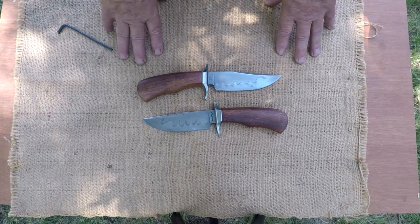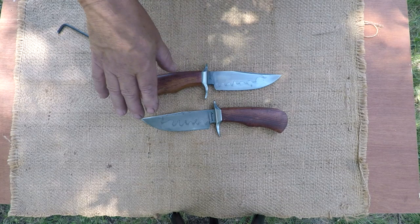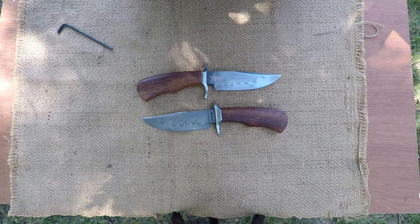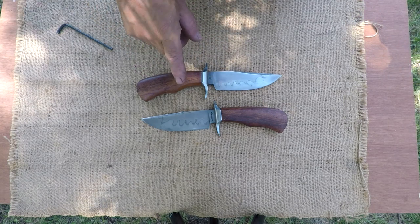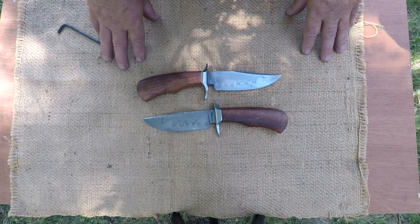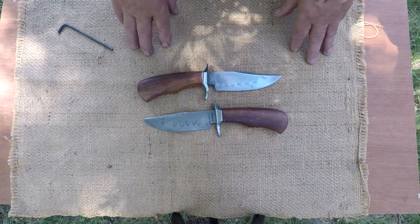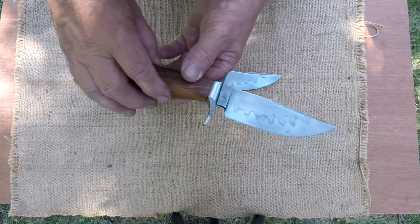these are what I often refer to as an SOB, a short occasional Bowie. But these are even shorter than those. Usually those SOBs that I make are 6.5, 7 inch blades. And these, he wanted just a little bit longer than my average hunter, which I like my hunter blades to be 4 7/8. These are 5 1/4 inches. He let me go a little longer. These are 5 1/4 inches.